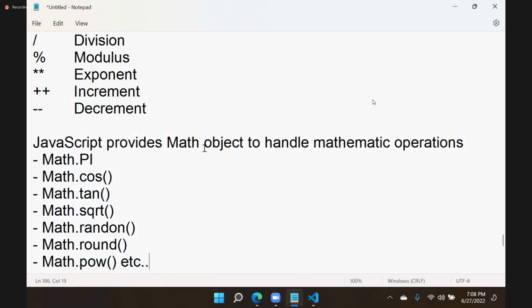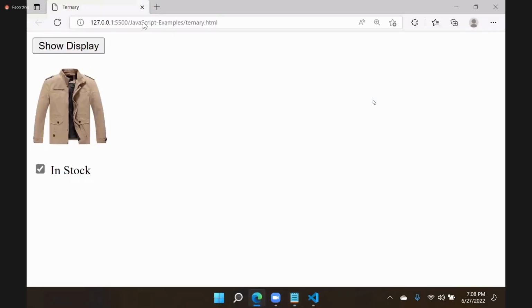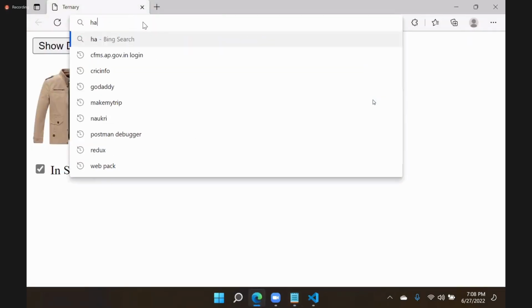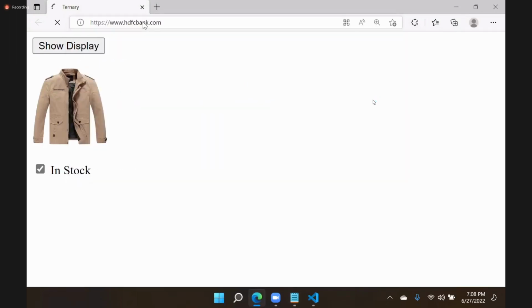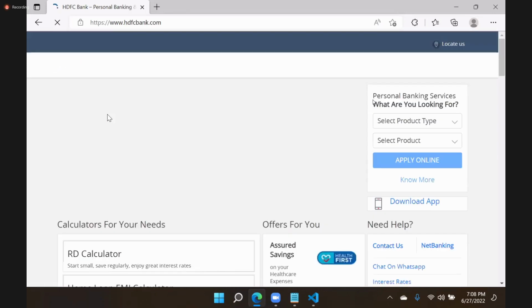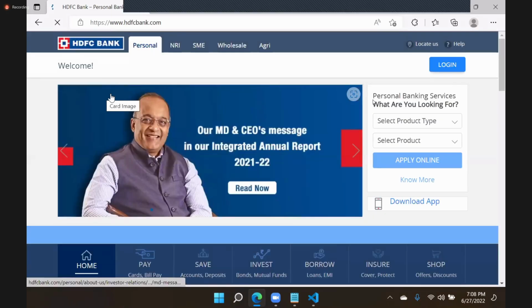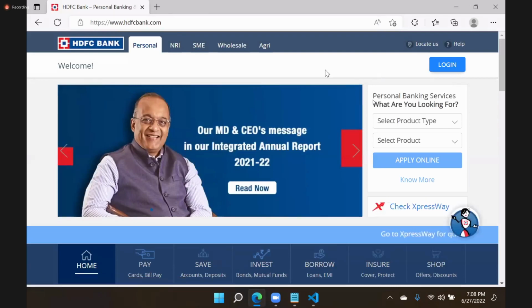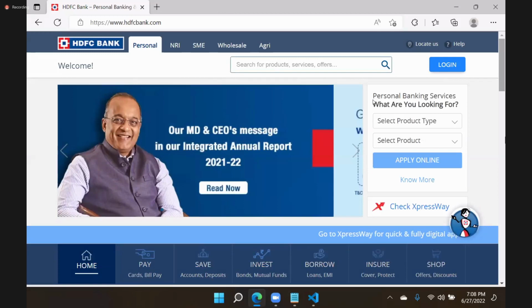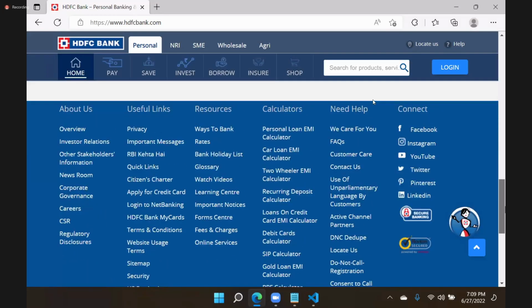Business requirements means, for example, suppose we have the HDFC Bank website. When you visit this HDFC Bank website, you see a lot of calculators there.